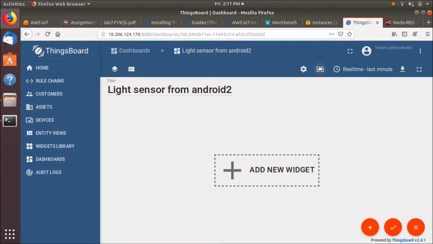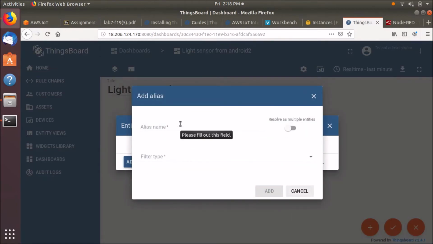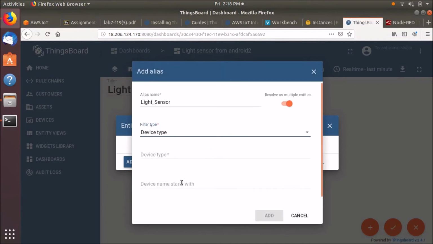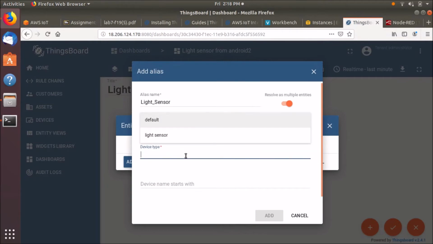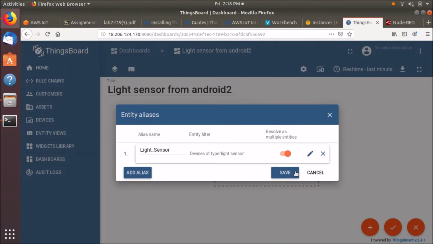Here, the alias name would be, let's say, light sensor, and the filter type would be device type. And we have already generated a device type called light sensor, and we add it. And now we will save the entity alias and then create a new widget.